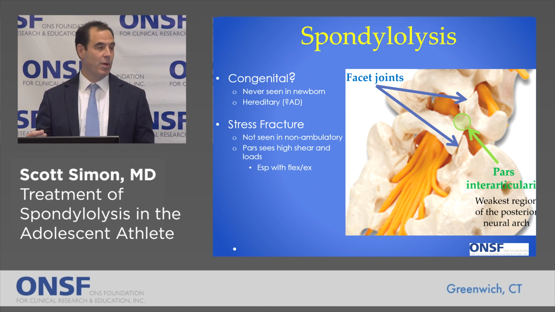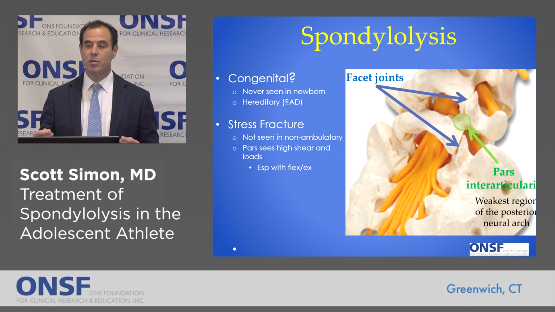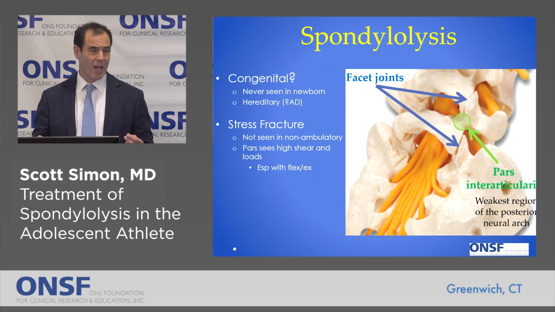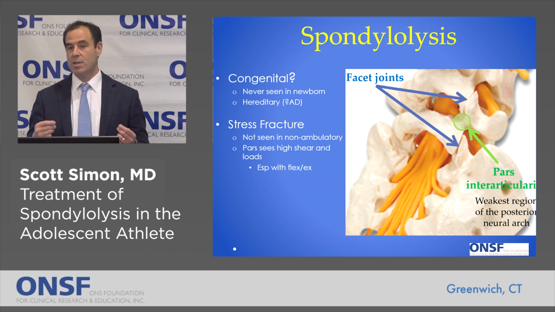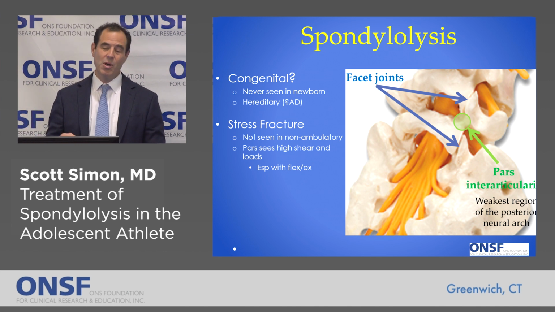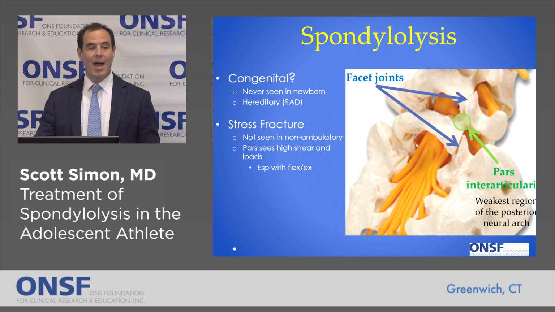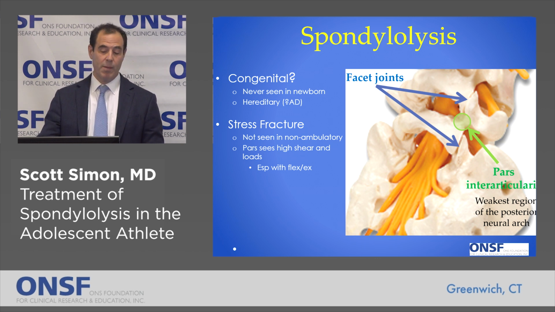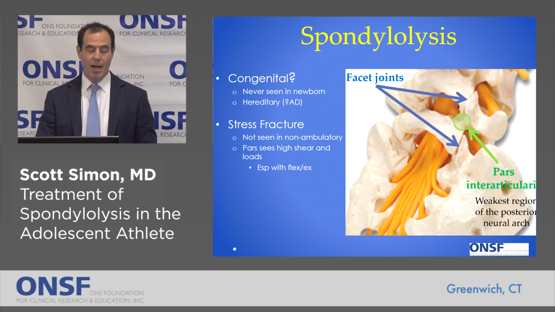And a fracture through that level results in an incompetence of the joint. And a bilateral fracture results in disarticulation from the level above to the level below, and at L5, a disarticulation between the spine and the pelvis. Some people talk about congenital pars fractures, but no one's really born with a pars fracture. And we don't see these fractures in non-weight-bearing individuals. They're often, in our practice, seen in patients who come in with repetitive stress injuries, especially repetitive flexion and extension.